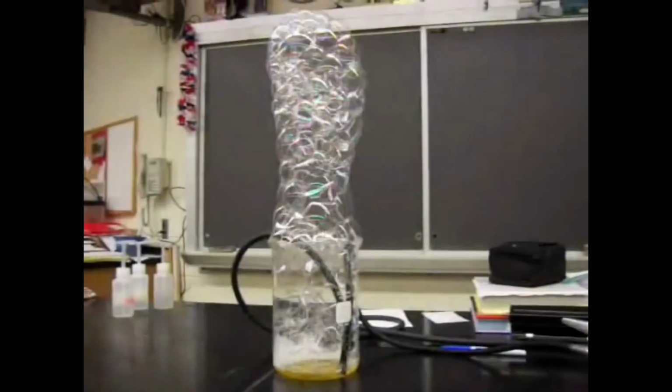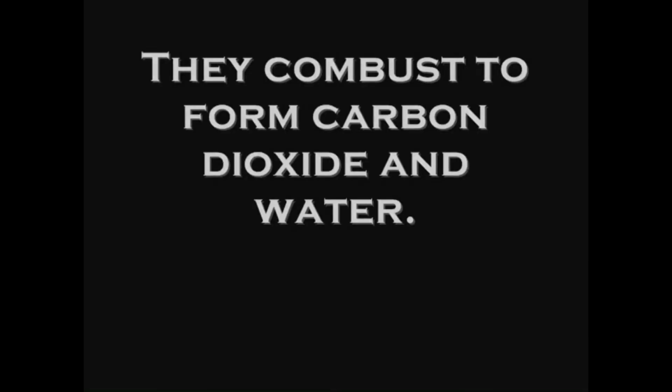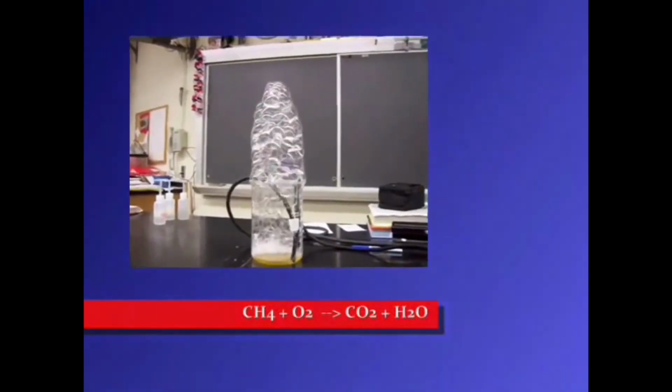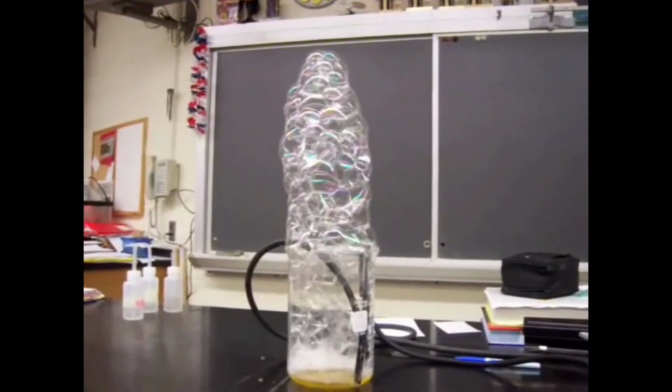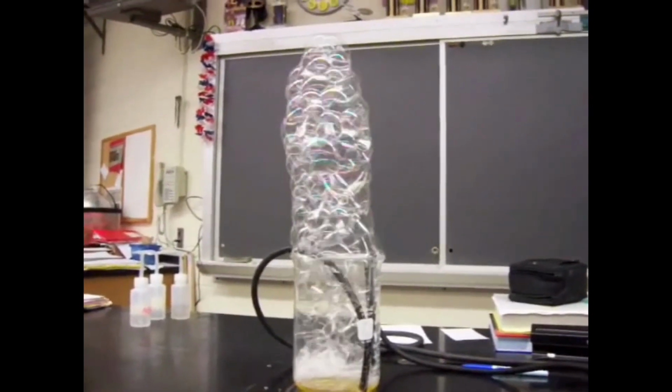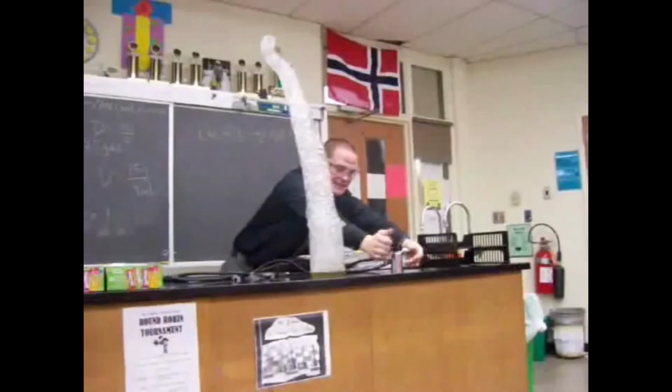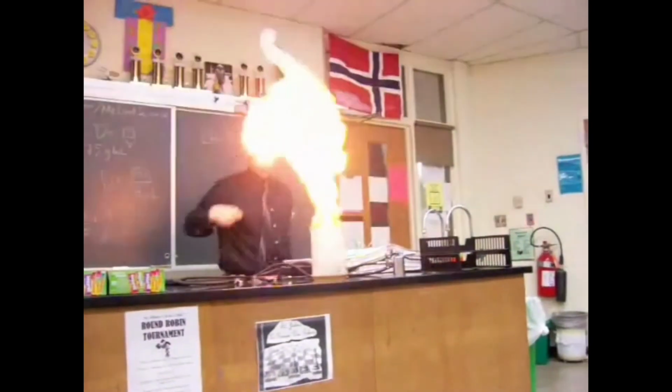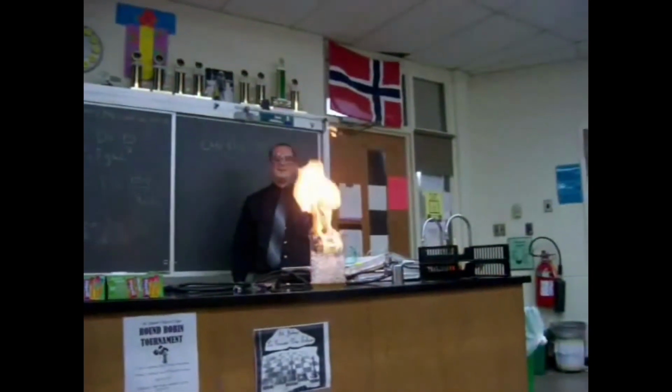So you need some sort of energy, active energy. You also need oxygen, as you can see, and fuel, some sort of fuel, and they combust. So basically, you can see at the bottom, or you saw at the bottom, the skeleton of this, and if you add a fuel source to this, it turns into CO2, and at the bottom of the cup, you can see a little residue of H2O.